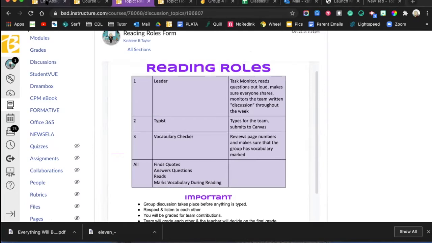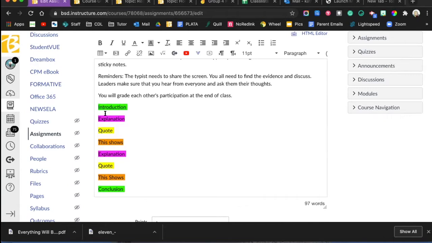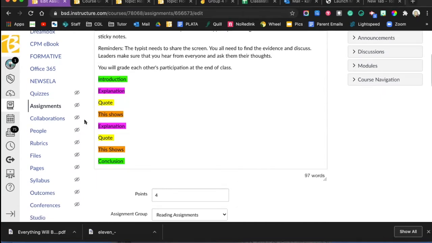And then when they go into their breakout rooms, one person, the person that is the typist, will share their screen, and they will all work together communicating and finding evidence in the text about the book and using sticky notes and talking and communicating, and they all have their cameras on and they're working together as a team. And then the cool thing about groups is only one person needs to submit it. And then the really great benefit for that is I grade a lot less work when they're doing things as a team. So I have 7 teams.